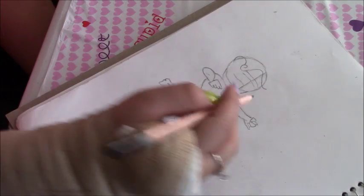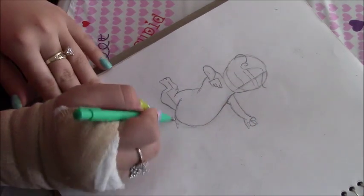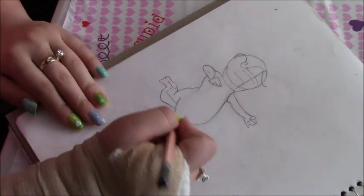Okay, that looks a tad bit better. I'm pretty sure it'll look better in the end of the drawing. So I'm going to get rid of this line because we no longer need it. So we're about to draw the other leg.